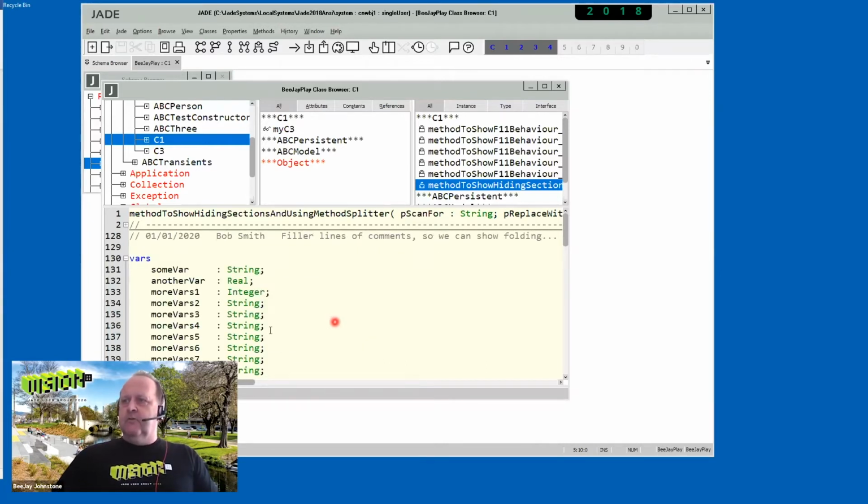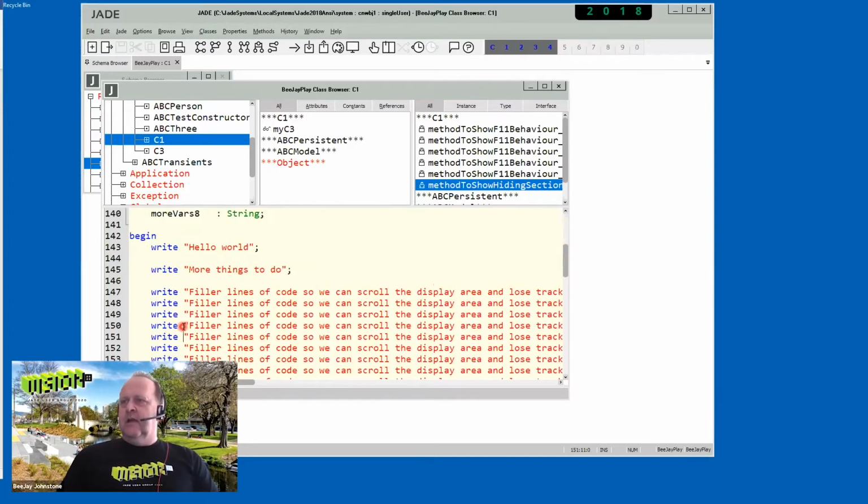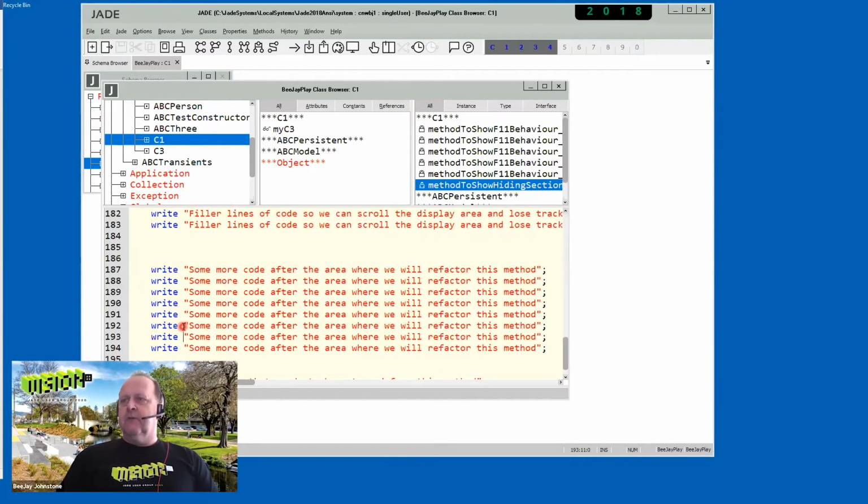The next tip was about splitting the editor pane. This is a feature which I discovered by accident when I updated to a later Jade release. Down here, I'm just going to write some extra lines of code, a write statement, and I want to write out one of the local parameters or the local variables in the method. But I'm getting older now, gray hairs there, and I can't remember what those parameters were called. I didn't write this method originally. Well, we'll pretend I didn't.